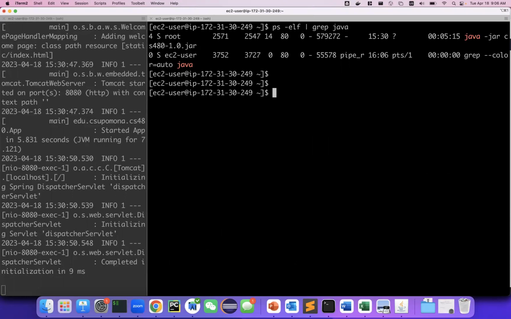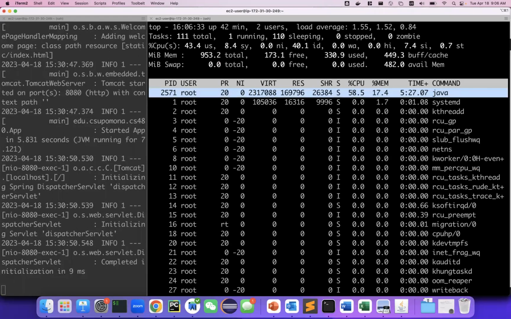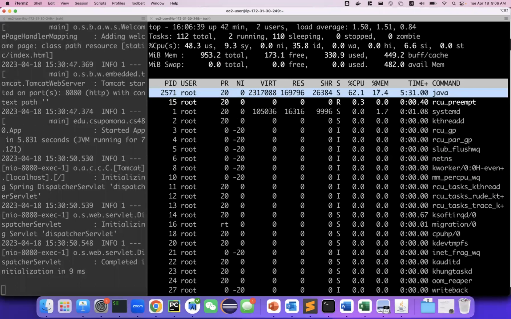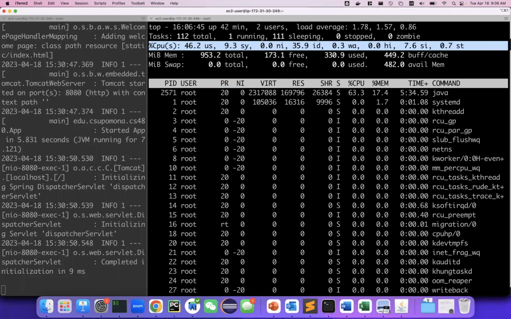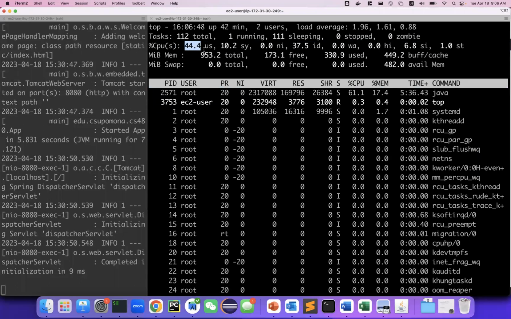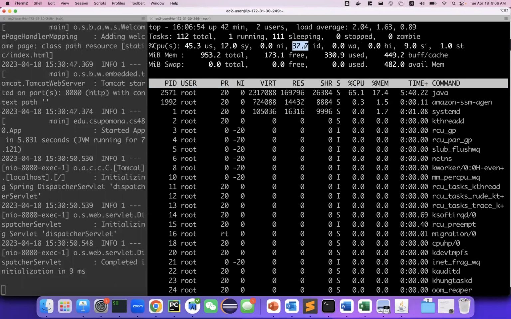I showed you in one of the tutorials, there's a command called top. If you see this one, that shows the process that's running. This one itself takes about 60% of CPU, 70% of memory. And if you look at the whole system, I think this is also the utilization, total of 40% user, 10% system, 30% idle.